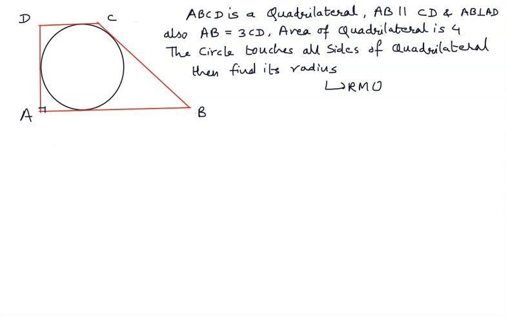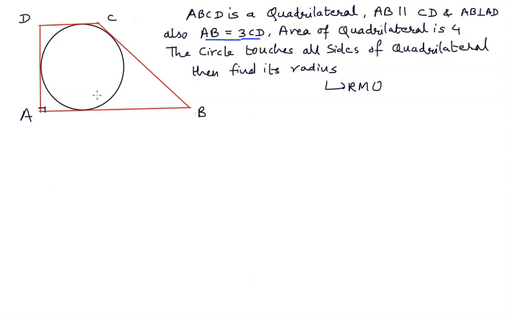Now, what should be the approach to solve such a problem? There is a lot of information. As you can see, there is the area of the quadrilateral given to us, and this quadrilateral is definitely a trapezium because two sides are parallel. So the area of the trapezium is given. Then one more piece of information is about the relative lengths of CD and AB. And the other thing that we know is that there is that perpendicular angle. So we have 3 or 4 pieces of information given in this problem.